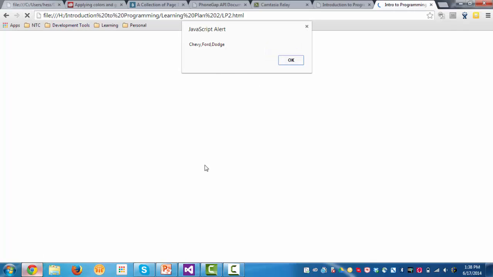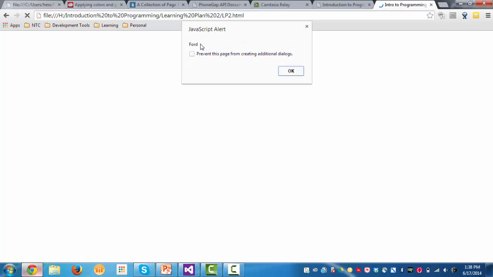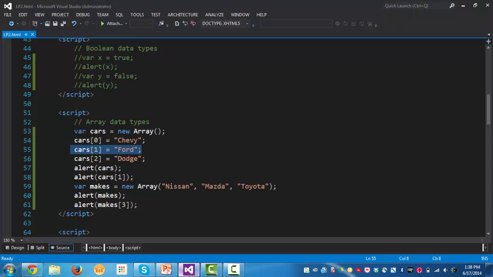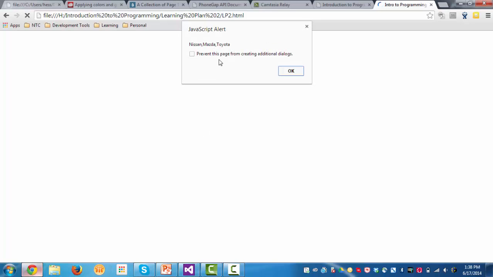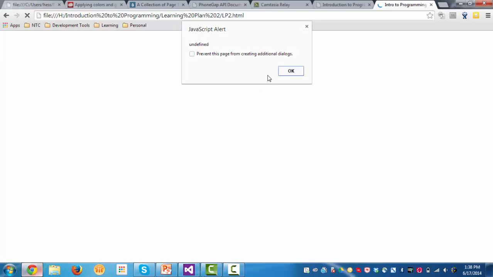Then I'm saying cars 1, which is right here, so it should return Ford. Right there it is. And then I have makes, and I'm just passing data to it inline. So the first one should return Nissan, Mazda, Toyota because I'm having the whole variable show up. And then makes 3, if I do that one, it says it's undefined.